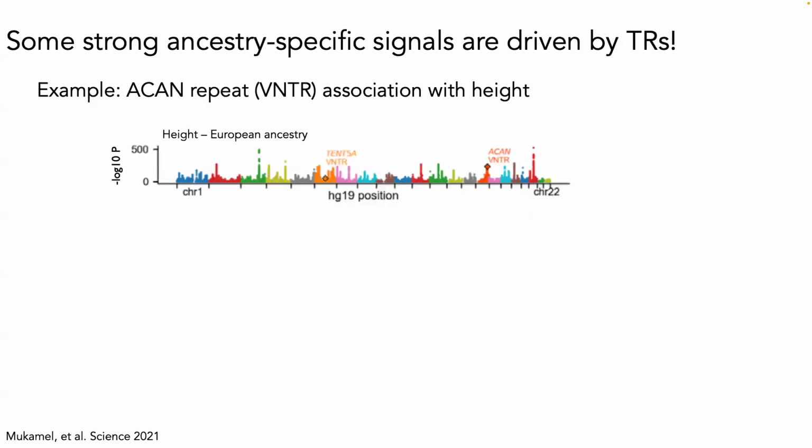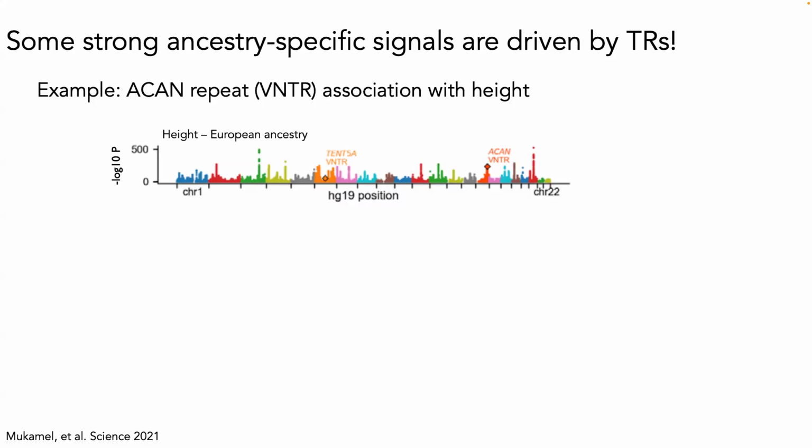Before I get to our data, I want to motivate this with data from Pardis Sabeti's lab. This is one of my favorite papers, showing that some of the strongest GWAS signals that have been dissected to date end up being driven by things that are not simple single nucleotide polymorphisms. And some of these explanations can help explain the ancestry differences that we're seeing at specific signals. I'll show this one as an example. This is one of my favorite GWAS signals.